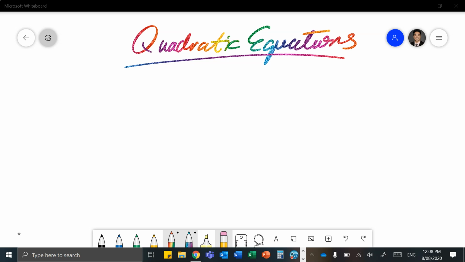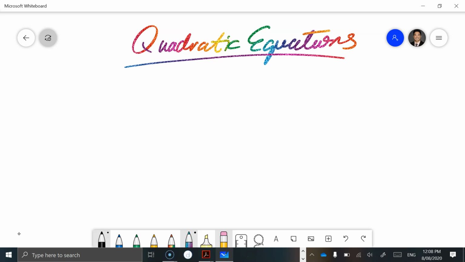Okay, so equations. We all know that any expression that has an equal sign becomes an equation. In this case, we have a quadratic equation, which is just an expression that has a term that includes a squared pronumeral, like an x squared. So anything that says x squared, let's say 5x squared minus 2x plus 3, that is a quadratic expression because we have an x squared term. The moment that there is not an x squared term, it becomes a linear equation, a straight line graph.